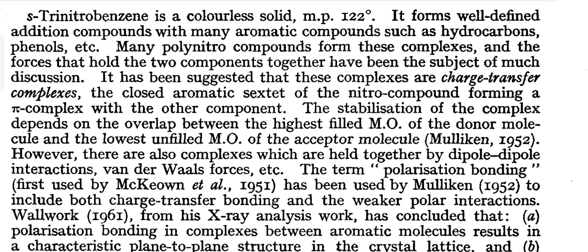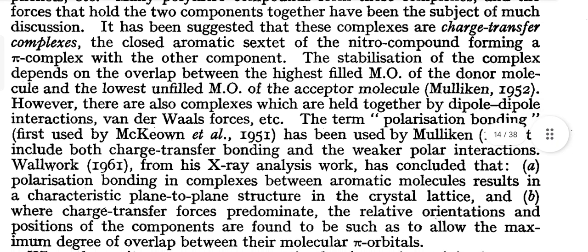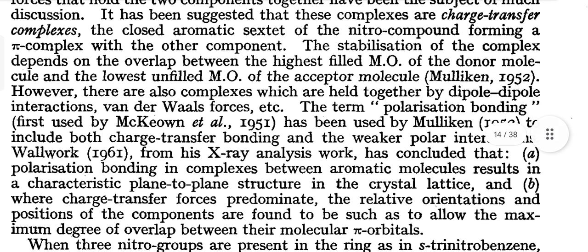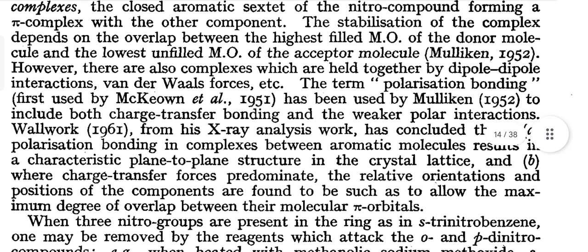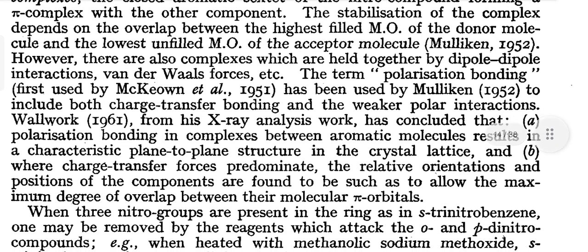Many polynitro compounds form these complexes, and the forces that hold the two components together have been the subject of much discussion. It has been suggested that these complexes are charge transfer complexes, the closed aromatic sextet of the nitro compound forming a pi complex with the other component. The stabilization of the complexes depends upon the overlap between the highest filled molecular orbital of the donor molecule and the lowest unfilled molecular orbital of the acceptor molecule.